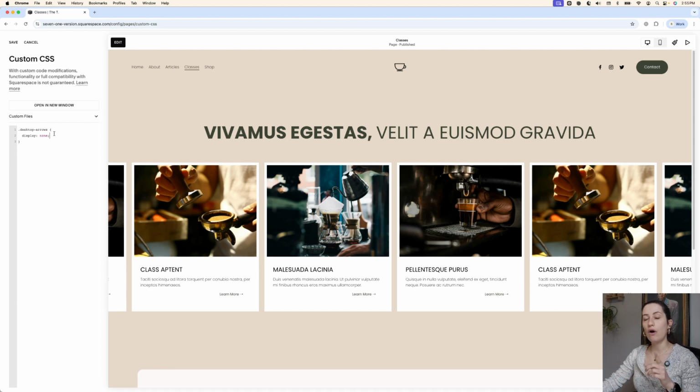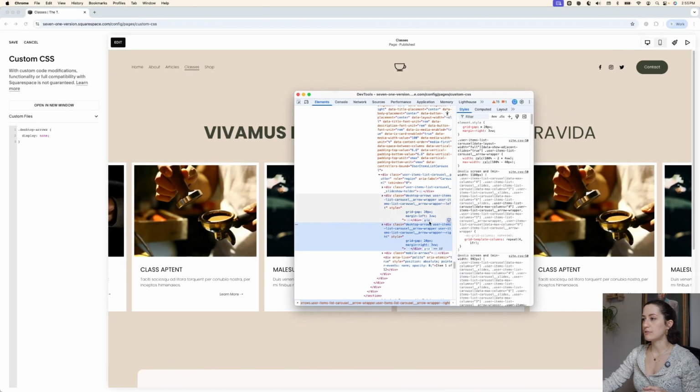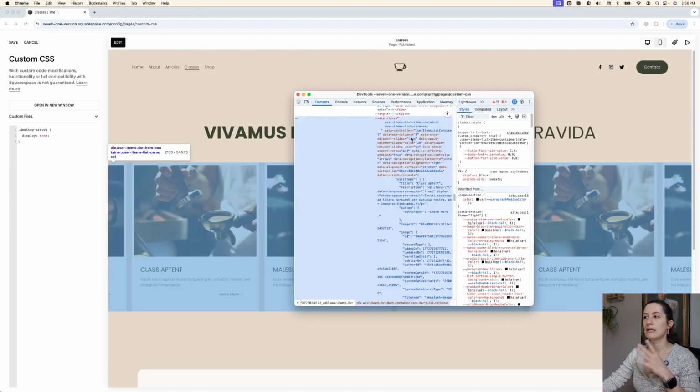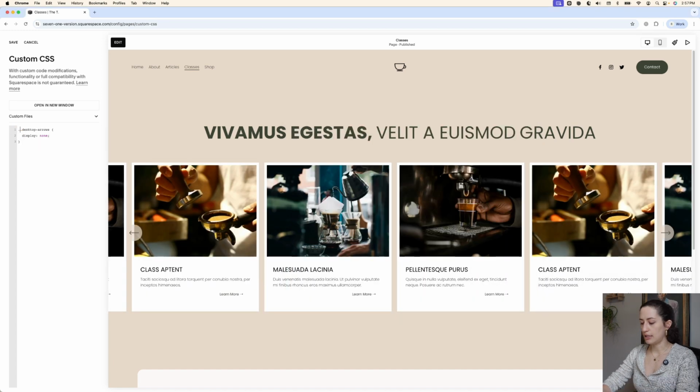So in order to avoid that, and considering that I want to make sure this customization applies to any other auto layout carousel that I have on the page, I'm going to go back into my inspect element tool, and look for a class that represents that auto layout carousel layout. Looking all the way up here, this one contains somewhere inside it those desktop arrows. So this is the class that I'm going to be using, user items list carousel. Let's add that one in here, user items list carousel. And now we can be sure that only the auto layout carousels are going to get those desktop arrows modified.